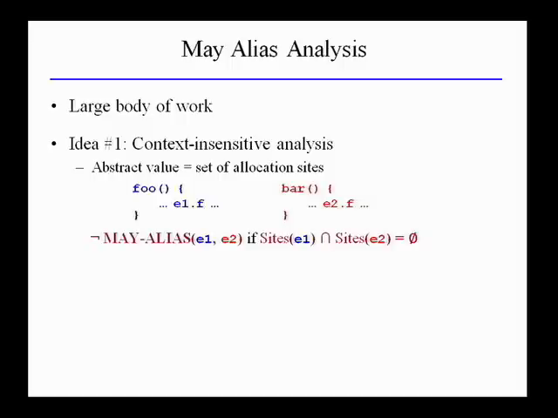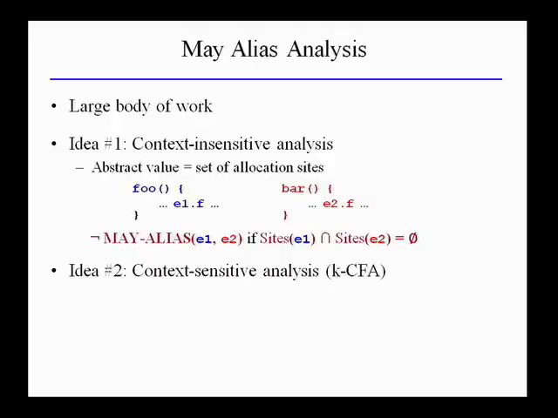So in this case, what would I be able to say? I would be able to say that E1 and E2 don't alias if the possible sites where E1 was allocated intersected with the possible sites where E2 is allocated is empty. So I have to do some kind of global analysis to figure out what the possible allocation sites are of E1 and E2. I have to stare at the program and compute flow relationships to figure out where stuff that's allocated at a given site might go, in all possible ways throughout the program. Eventually I get an estimate for every expression in the program of where each of those expressions might have originally been allocated, where the new expression was that allocated them. And if the intersection of those two sets happens to be empty, then I know these things can never alias, because they're talking about things that are allocated at different syntactic sites in the program.